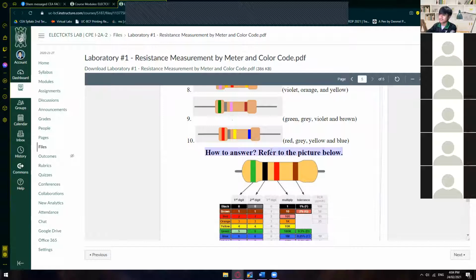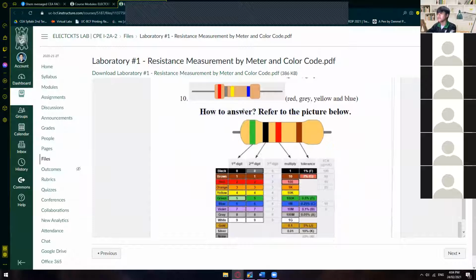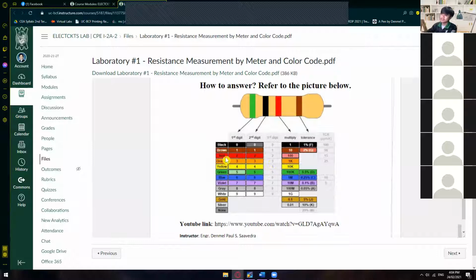Okay, so this is the last part, but this last part is the most important. Pay attention. To answer, refer to this picture only. This picture may be different from other pictures on the internet. For example, in some pictures the brown tolerance is 1.5%, but here it's 2%. In some other graphs there's a 0.5% tolerance, but others have no tolerance for the green. So to get the correct value, just refer to this picture.